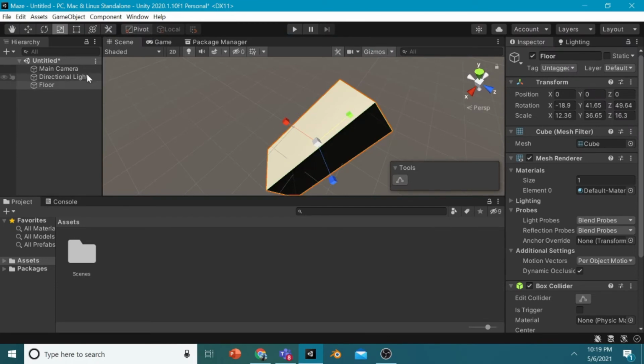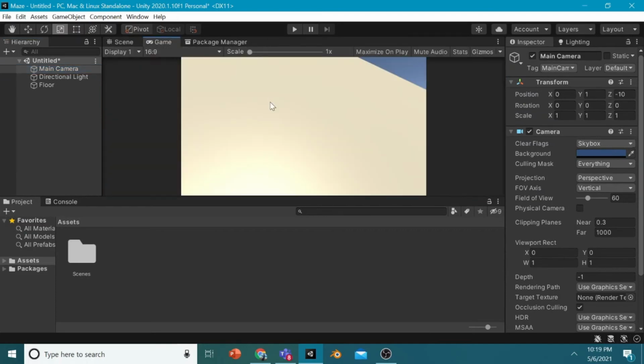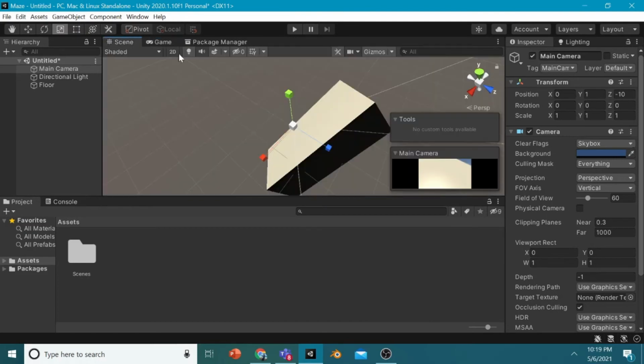The camera is the thing which broadcasts the whole game into your game section. So basically, you move back and you see the bottom right here. This is what you're gonna see in the game. So this is the preview of the main camera.